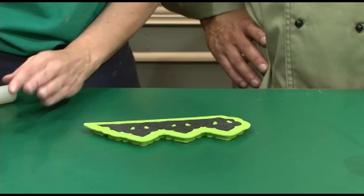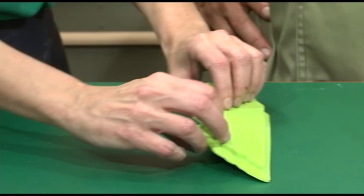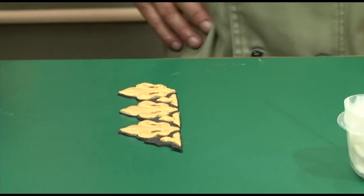Okay. And then to unmold it, the weight of these pieces is just going to really help it come out. And then you can see how it just kind of fell out. That is fantastic. Now look how beautiful that piece looks.